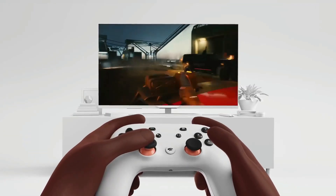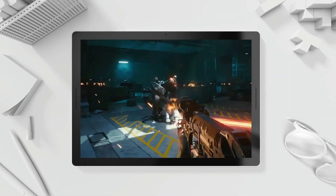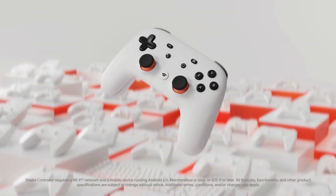For me, even though there's going to be no purpose for it, I think I'm going to convert the majority of my controllers over to Bluetooth, but I'm at least going to keep one that's still Wi-Fi enabled just for the hell of it. We should also point out that just because your device is now Bluetooth enabled doesn't mean it will work with all devices. Google has confirmed that Windows 10 and 11, Mac OS 13, Chrome OS, and Android devices will fully support Bluetooth mode, but we still have no word on platforms like Nintendo, Xbox, or even PlayStation.